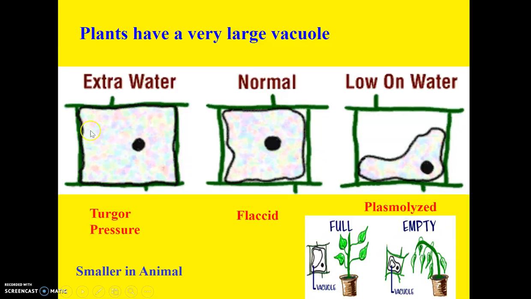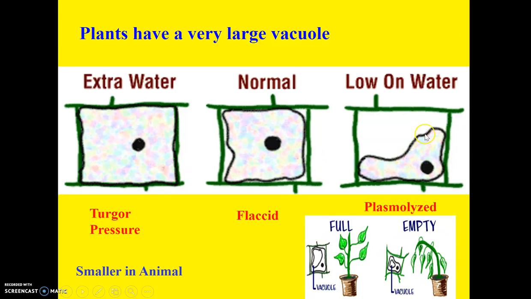If that large vacuole has too much water, it pushes everything out up against the cell wall here. In some cases, if it does that too much, it can cause the cell to die. Normally, what you want is your large vacuole to have enough water in it so that the cell is full, but not pushing up against the cell wall. That's what we call flaccid. That's the way the plant cell wants to be. And when that happens, our plants stand up nice and tall and look like they're happy and growing and doing everything they need to.